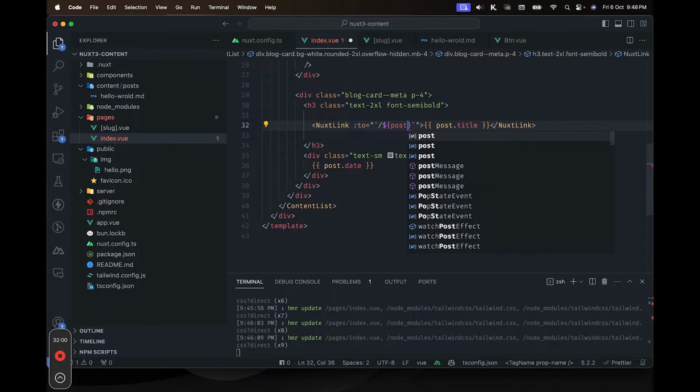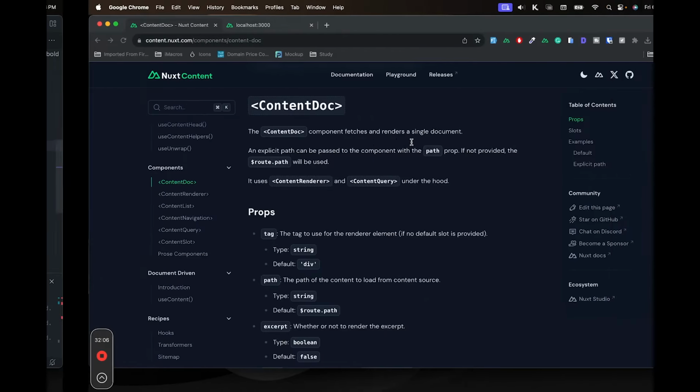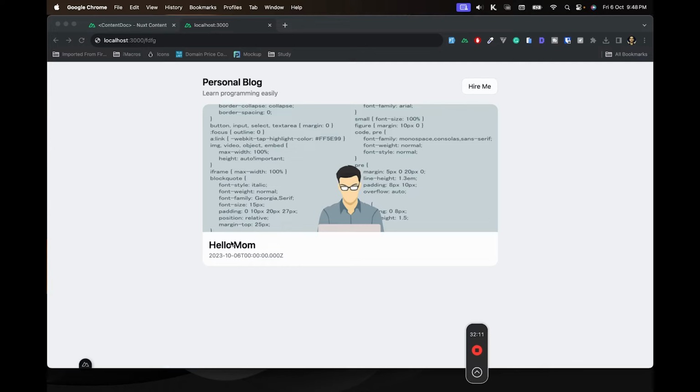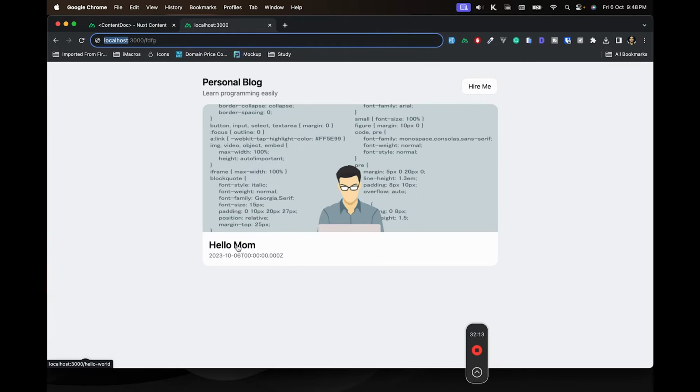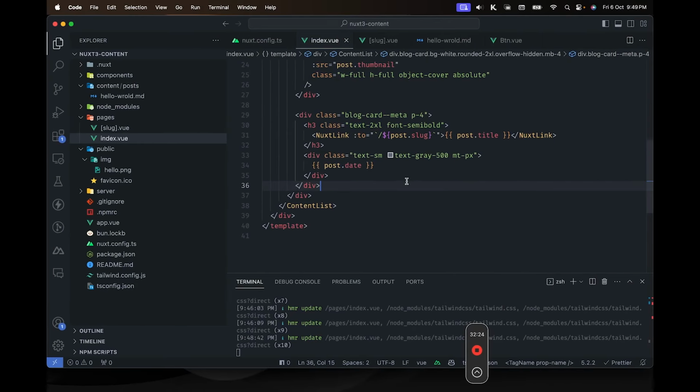I'm going to give post.slug, and that's pretty much it. I guess it should now show us this. If I now put a mouse over it, you can see we are getting hello world. If I click, you'll see I'm getting hello world. So at this particular path, we're going to render the content from the details page.